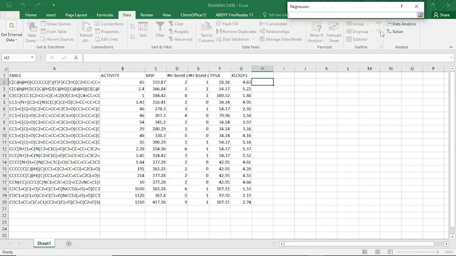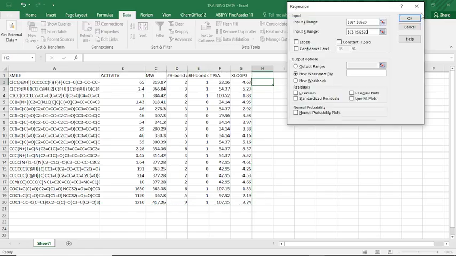You click here and select also with the header. We click on labels so that it will indicate those headers as the labels.